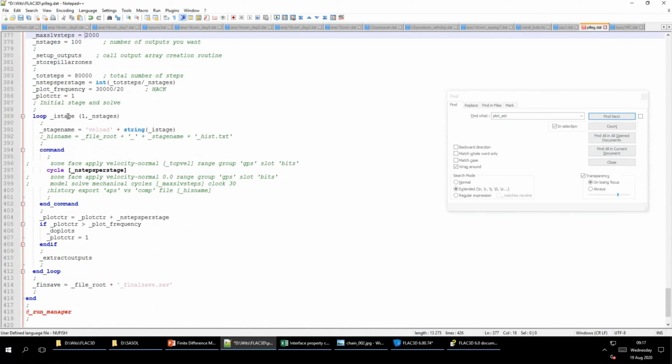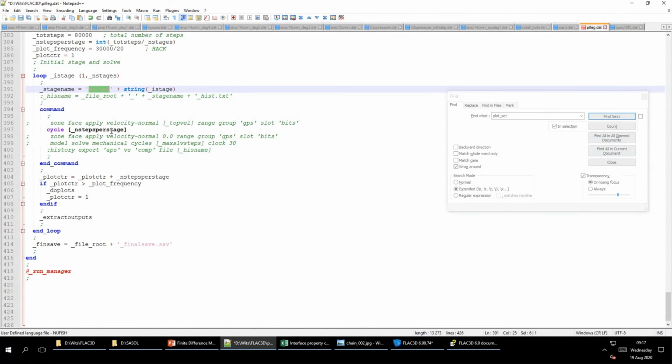Basically this is all based around a loop. I loop over a variable called iStage up to n stages, which is 100 stages. There's the stage name I mentioned earlier. Stage name is vload plus string iStage. So it'll be vload1, vload2, vload3, etc.